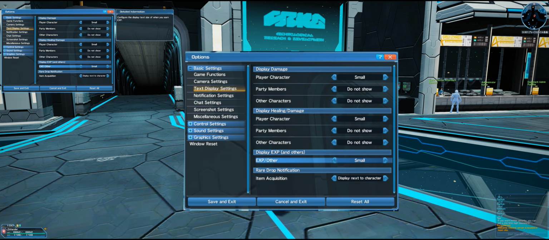In addition, other things such as experience, I've also set to small. Item acquisition, same thing. I have it displayed next to character. You can technically turn that off. I actually like that on just to see what I've got, just to keep track of things. So it's kind of annoying that this isn't in NGS options. It's kind of interesting how the PSO2 options do carry over. So it'll be interesting to see how long this persists.